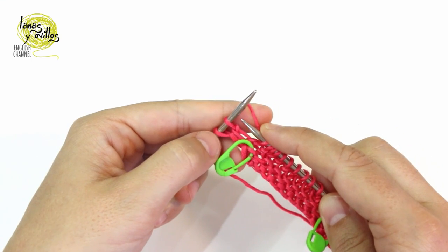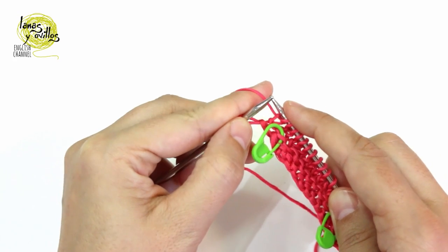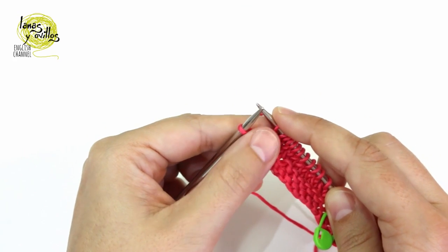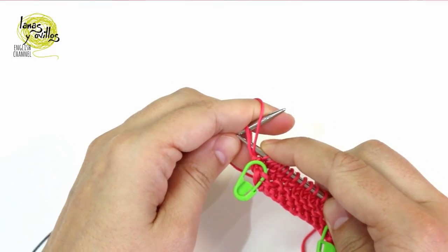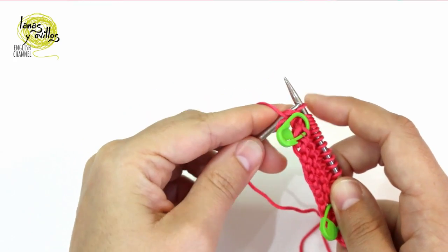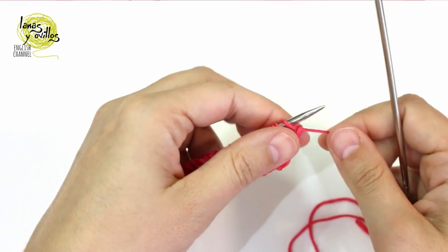and in this case we are at the end of the row where we have to knit one, and as we explained before, just before the last stitch we have to make a yarn over to make the increase and purl the last stitch. And we finished one row of increases.